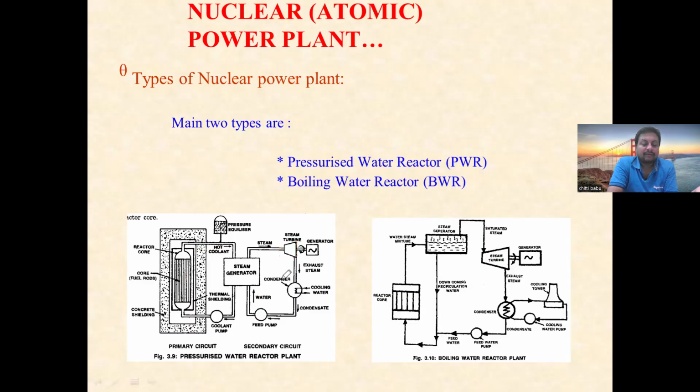Steam will be like in a thermal power plant. The steam will be expanding in the steam turbine, so the mechanical energy will be generated here. We are using the heat to convert the water into steam in the heat exchanger or steam generator. Heat will be given to this water, the water will absorb the heat and be converted to steam. That steam goes to the steam turbine, where it gets expanded and the mechanical energy is generated. As the steam gets expanded, the rotor of the turbine shaft will be rotating.